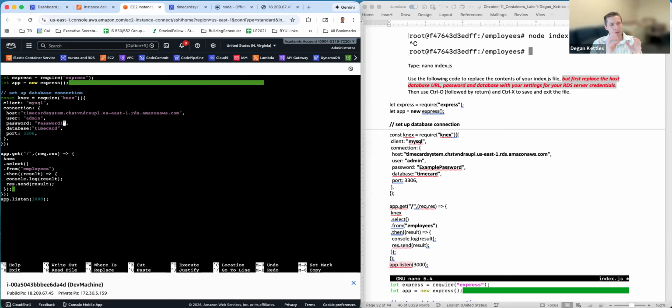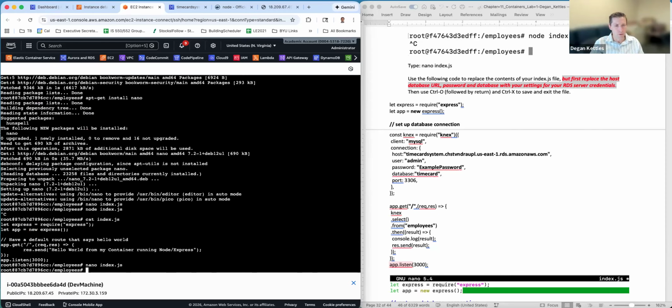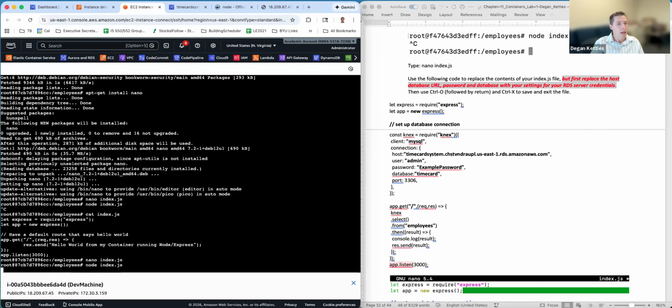So the idea is there's a container running on my EC2 instance, and when this code runs, I want it to go out and talk to another machine that's basically at this URL, a different IP address somewhere on the web. So I do Control O, and I do Control X, and then I do node index.js to start that program. Initially, there are no errors.